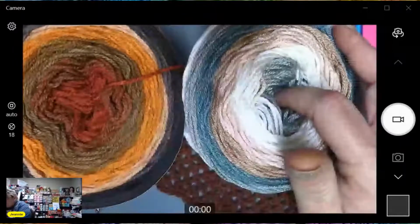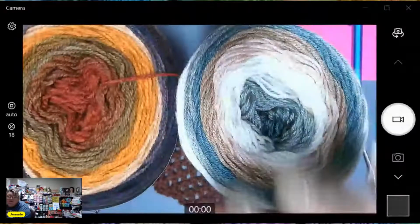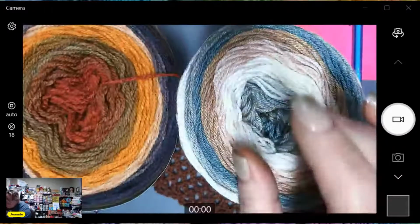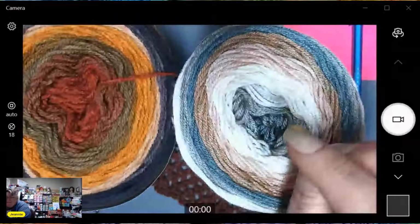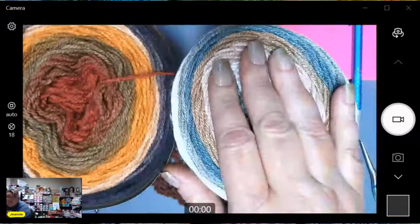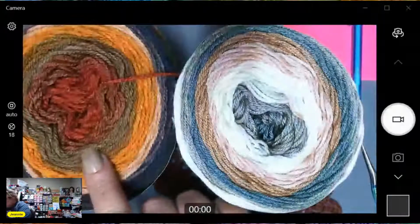This is their DK anti-pilling colors. This yarn is so super soft and oh so luscious. It's luscious to work with. It just glides through your fingers like butter. Yes, I said butter. And they have some amazing colors, Sabrina. This has to be my favorite color in the Sweet Roll DK.